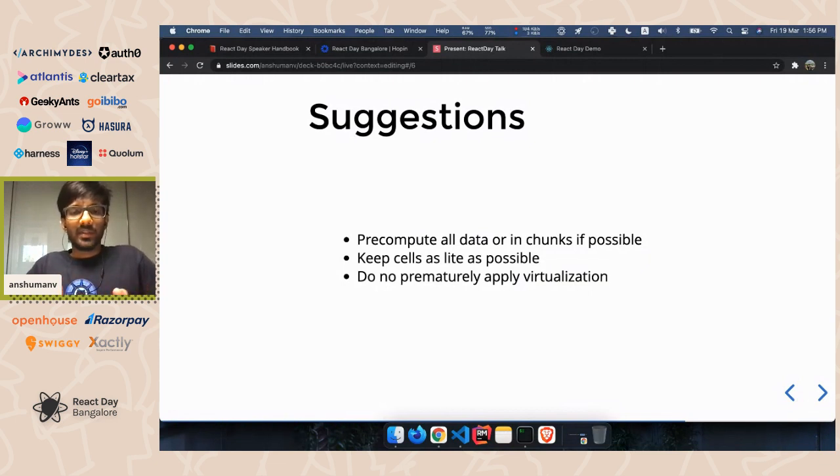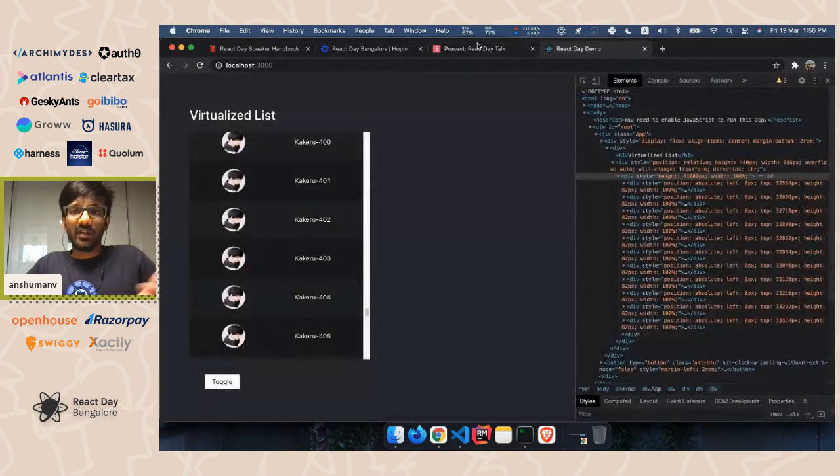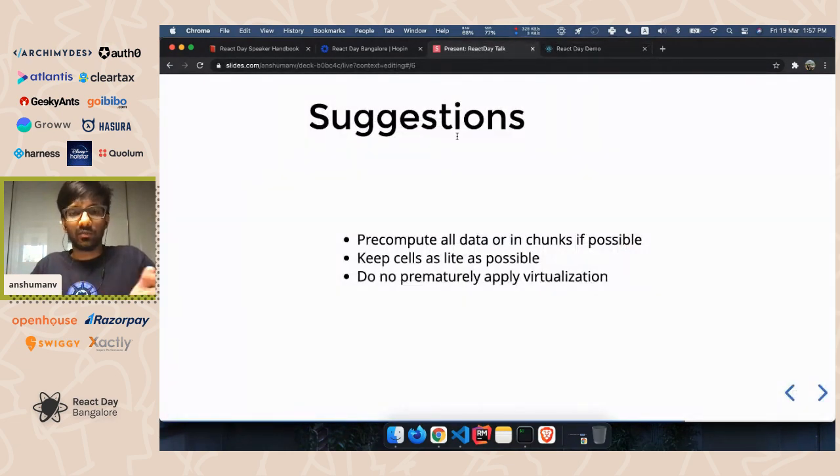And you need to keep the cell DOM as light as possible, because React has to do a lot of work to essentially mirror your VDOM to the actual DOM, right? If you have a large nested DOM tree for each list item, then React has to do a lot of work to insert it into the DOM. And while the user scrolls, React also has to do work to remove that from the DOM and then continuously add new elements. That can potentially slow the scroll and could result in a bad user experience.